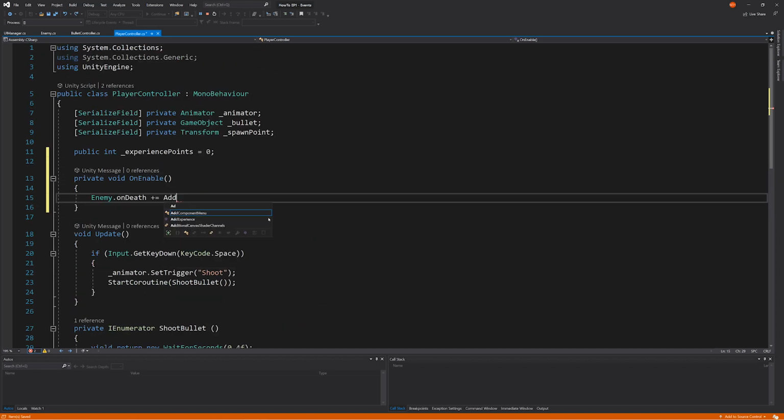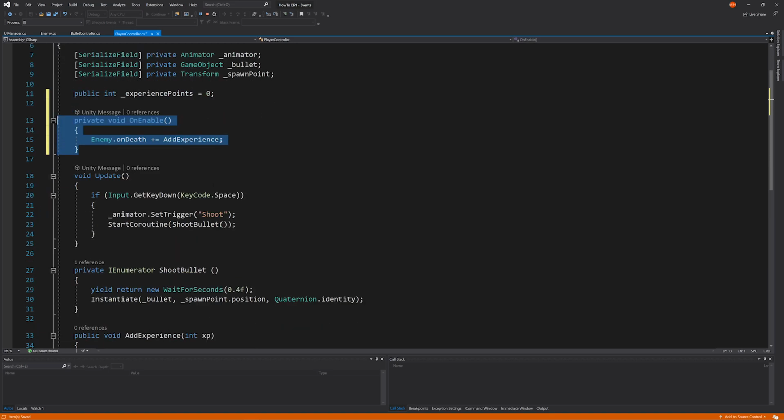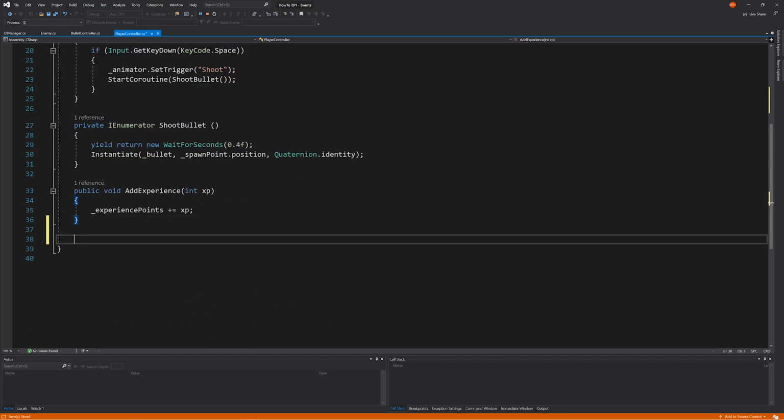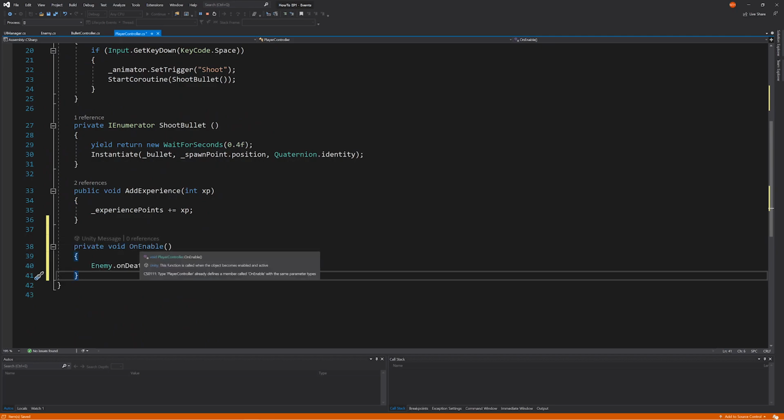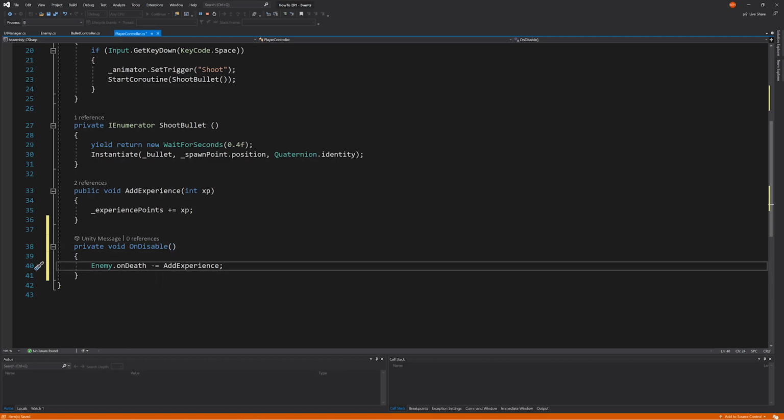AddExperience. And it's as simple as that. And we just need to also, as best practice, unsubscribe when we disable the object. This just makes sure that it's not still listening out for anything once it actually has been switched off or destroyed.